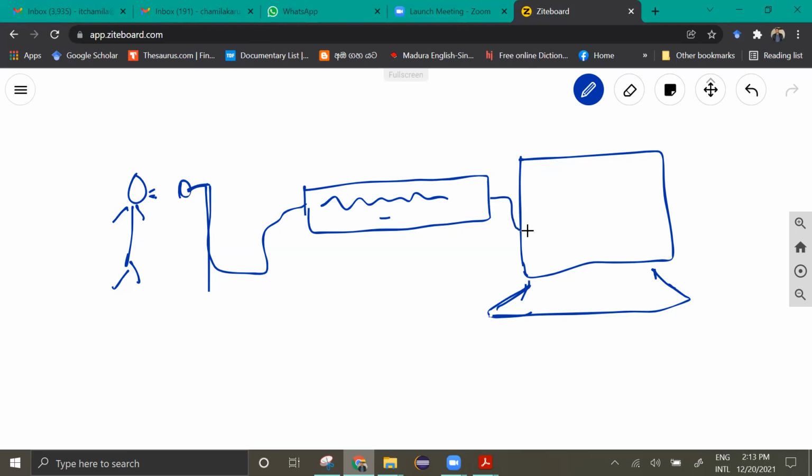So in the sound production process, the microphone is the first link in the chain.